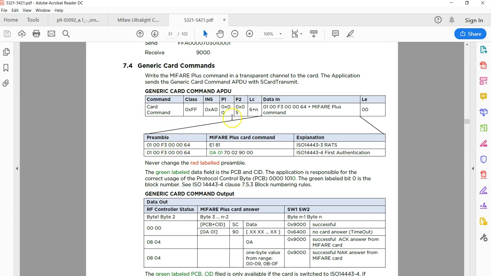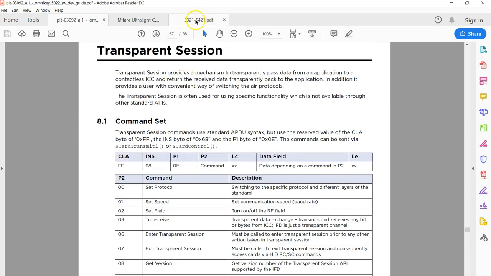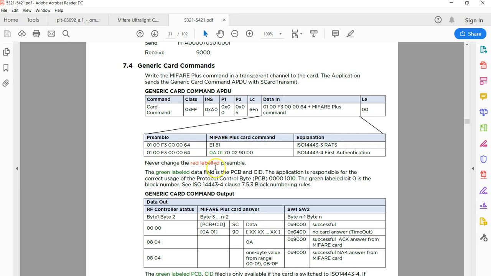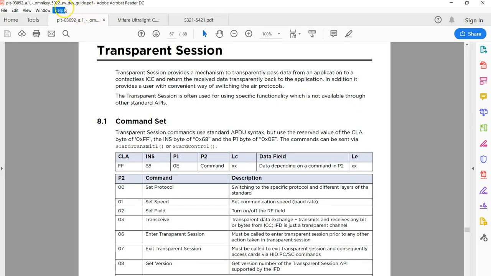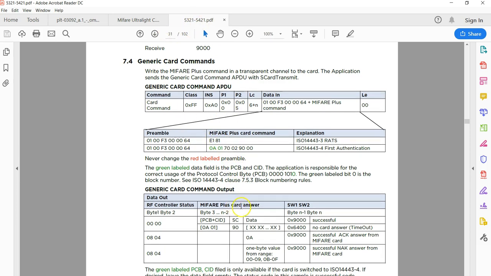Now this is the one that is used in the 5321 or 5421 reader writer, and here you can see that the command structure itself is different compared to the one with 5022. If you have already written the program for 5321, it's very obvious that it will not work with the 5022 without changing the code. Here in case of 5421 and 5321, you don't get that many options where you can change the frequency or a bit or CRC stuff, so that you also have to keep in mind.